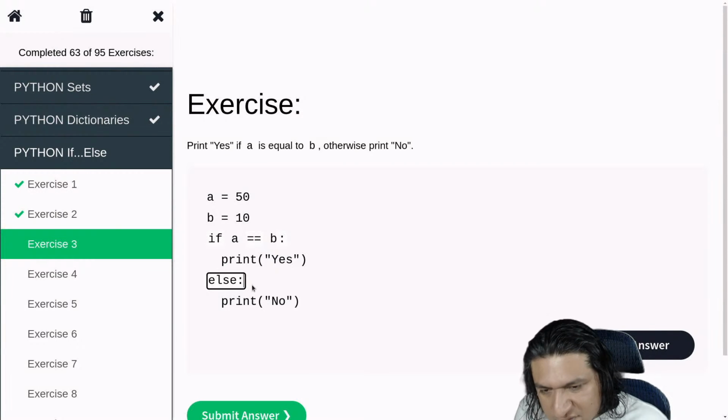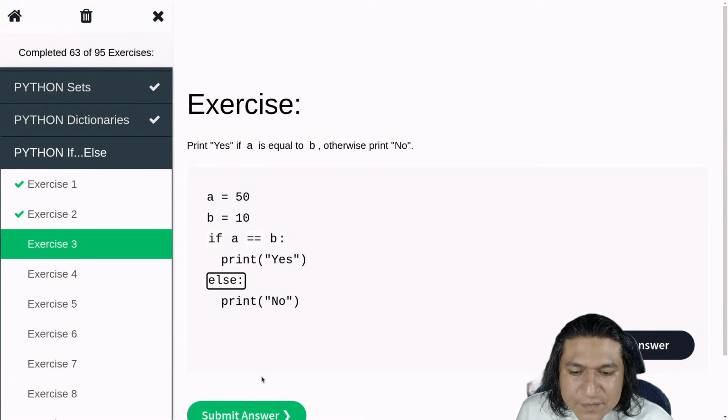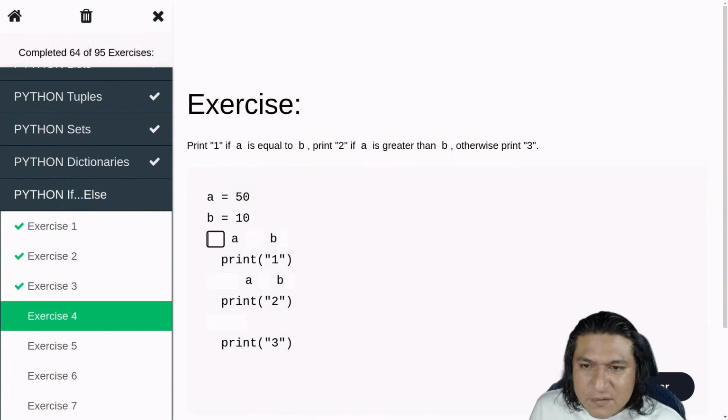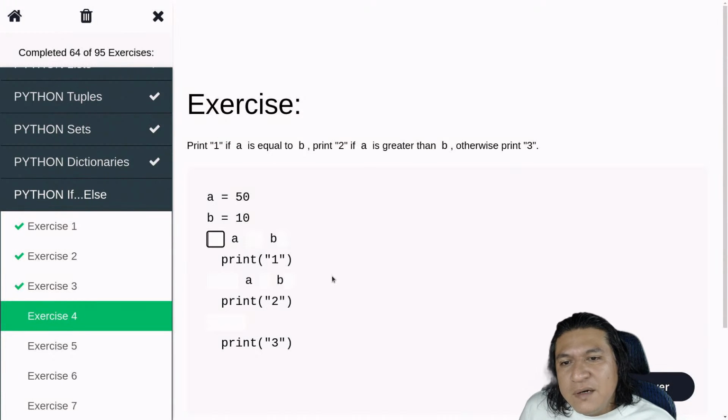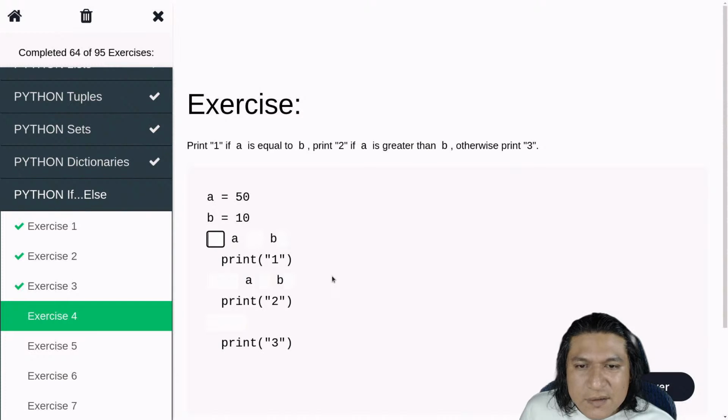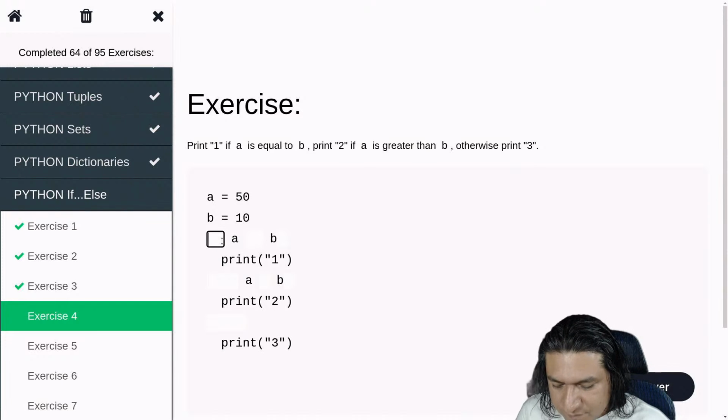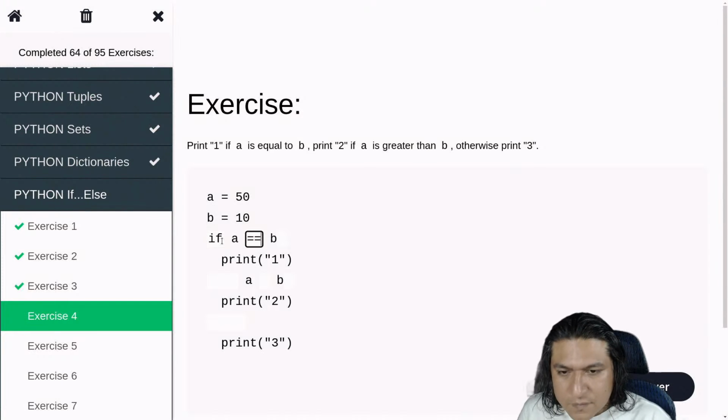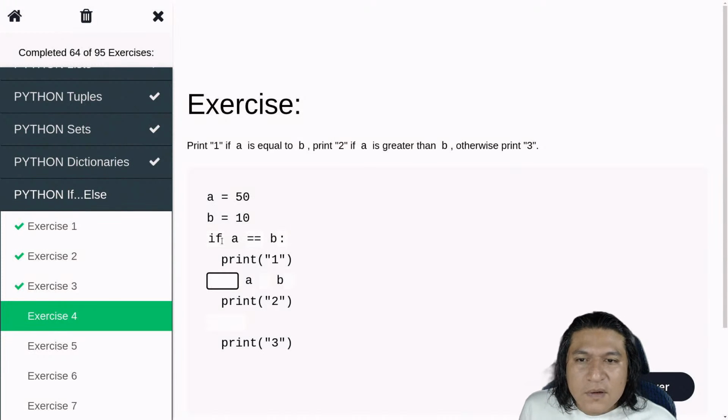Do I have to print a semicolon here? Okay, I missed that one. Print 1 if A is equal to B. Okay. Print 2 if A is greater than B.